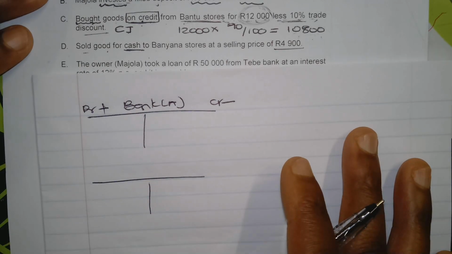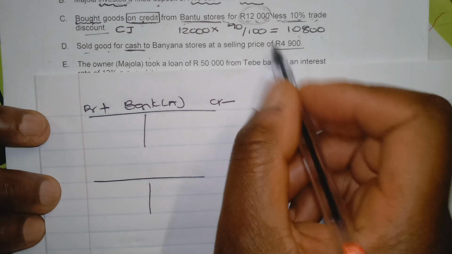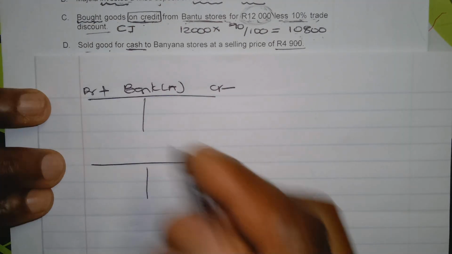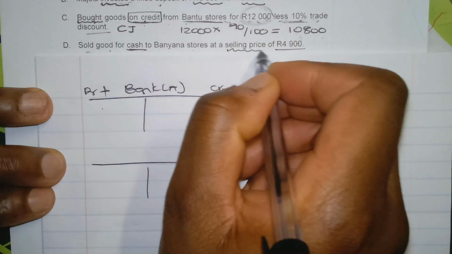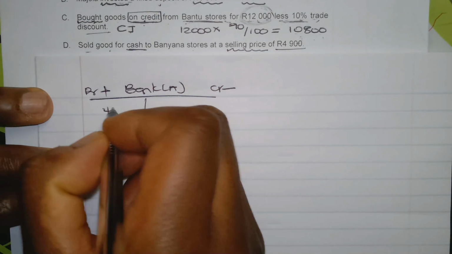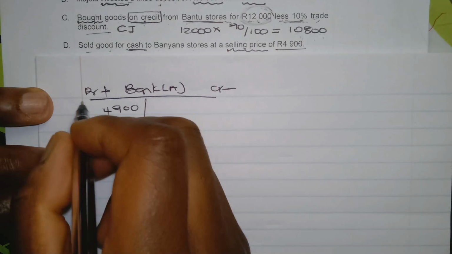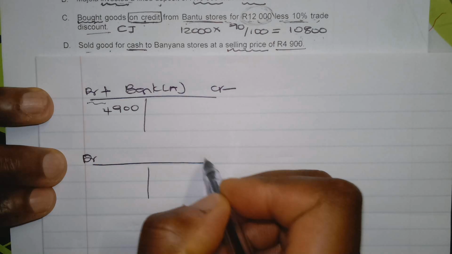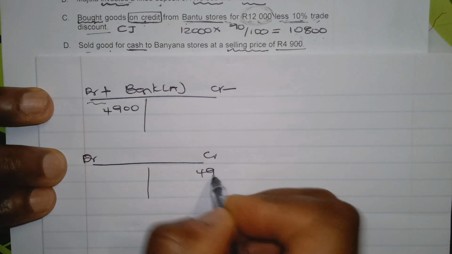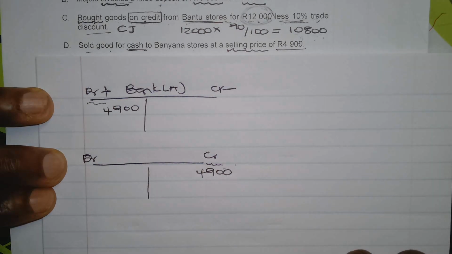at a selling price. So we got this money, selling price. That money came to our bank account. Right? The selling price came to our bank account. So it's a plus. Now we have made a debit entry. In the second account, I need to see my credit entry. There we go.